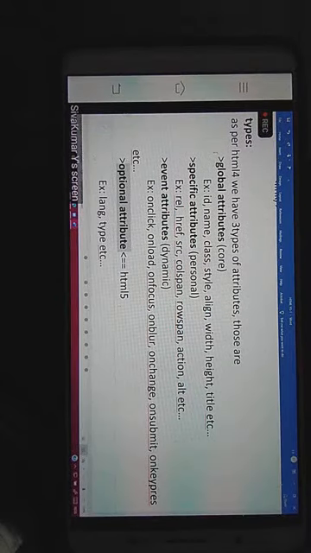What are the HTML core attributes and what are the HTML dynamic attributes? These are the three questions from this single topic. Three interview questions are available in this one, sir. But they are testing your background knowledge, not only programming knowledge. So we have to balance both things also.